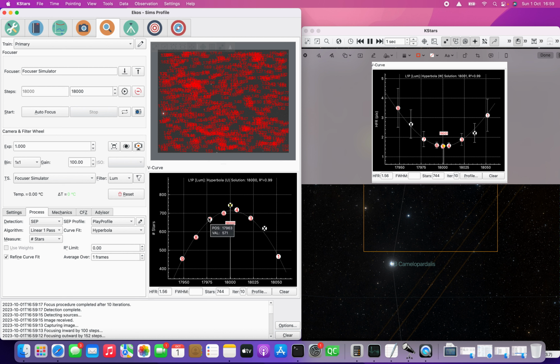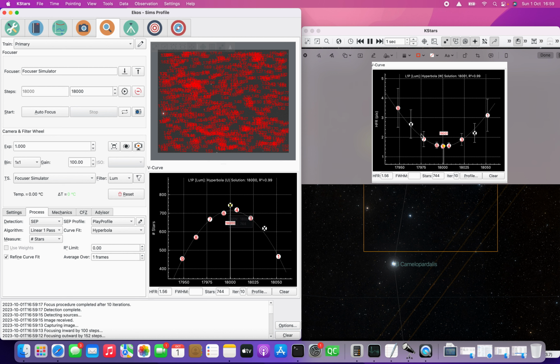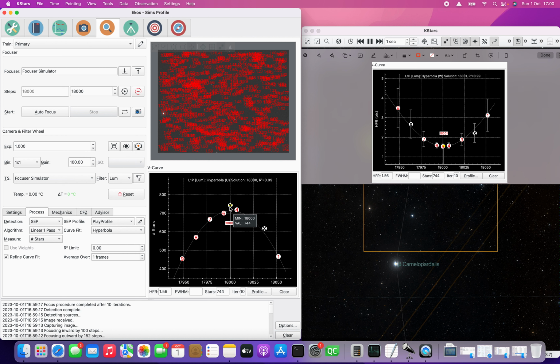I suppose if you were looking at this, you would say that the points it's actually taken out are a bit further away from the line, which is the whole purpose of the refined curve fit, whereas maybe on the HFR all of the points are perhaps a little closer to the curve. I mean, one thing I would say perhaps though, that this curve is a bit steeper in pointing at the maximum than the HFR curve, although the actual solve position is pretty much the same.